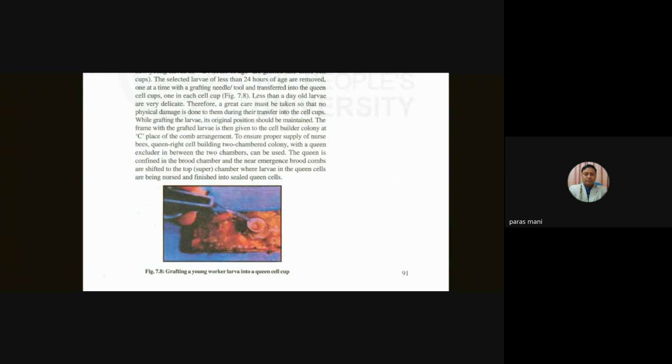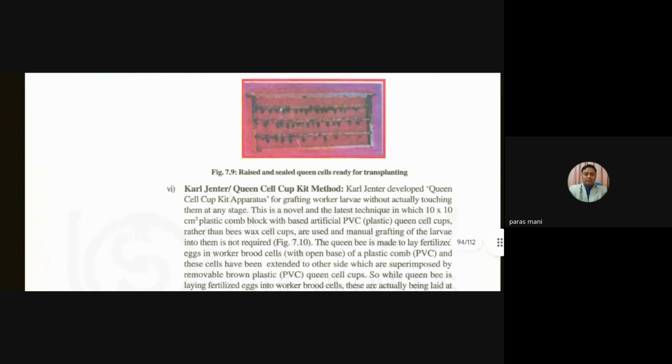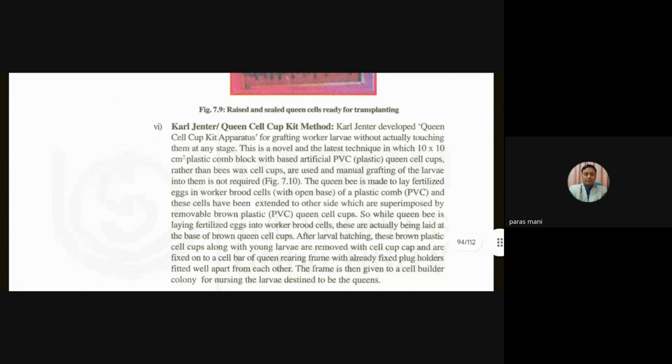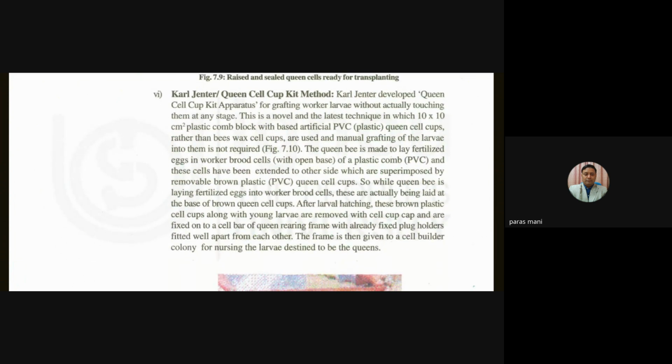But among the more advanced methods followed in mass multiplication of Apis mellifera species in European and American conditions, they use the Hargenter or queen cup cell kit method. Here, instead of making the queen cup cells with naturally available material, they use more synthetic and readily available materials. Here PVC material will be used.